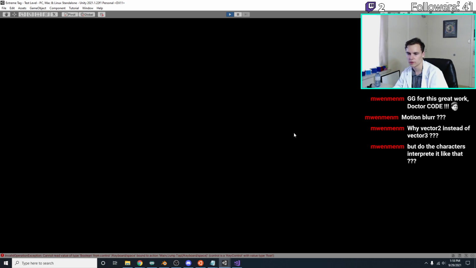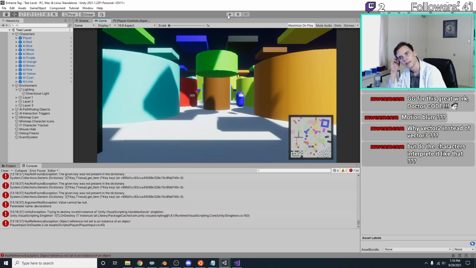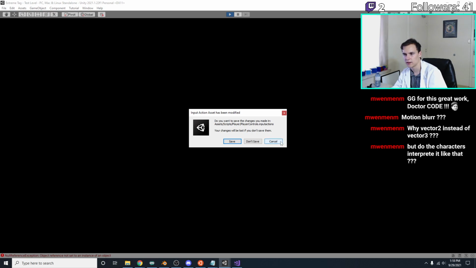Whatever that was. I think it's rebuilding the input thing. Oh, I see, recompiling. It was recompiling something right as it went to play mode from the input thing, I think, or something like that.